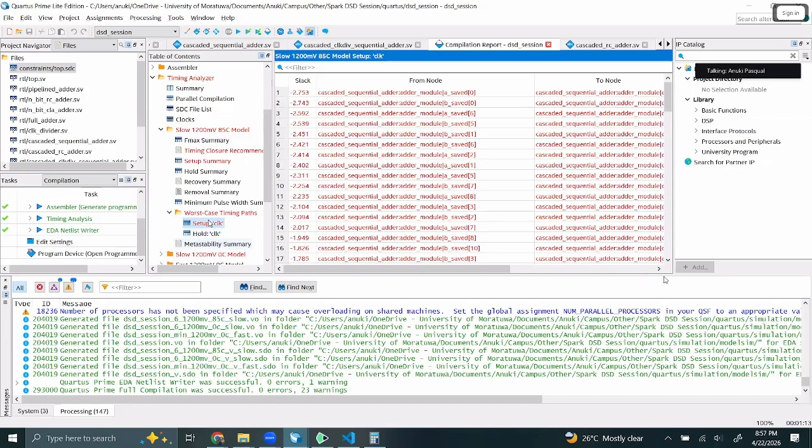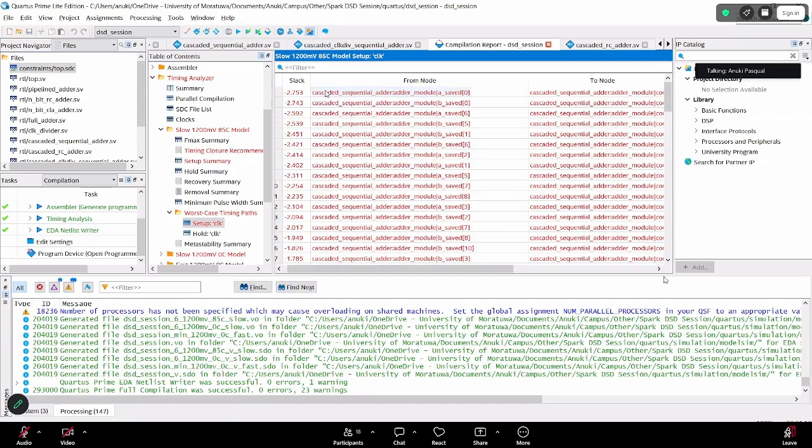Here, this is the worst case setup time paths. Here it's saying that these paths in red are the ones that have the worst case timing.